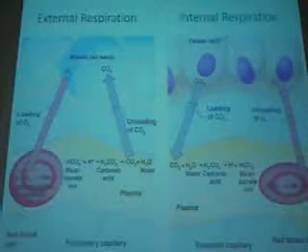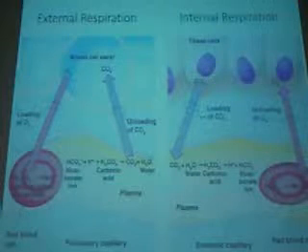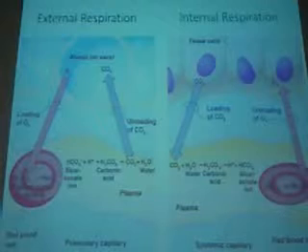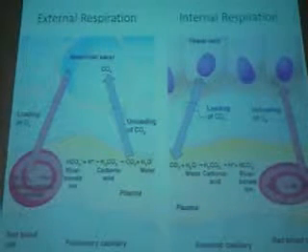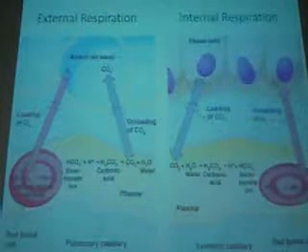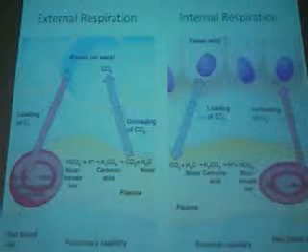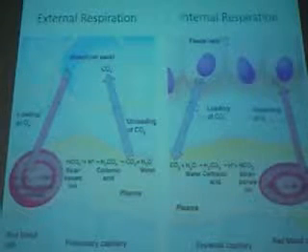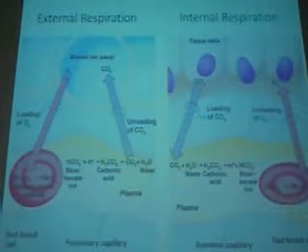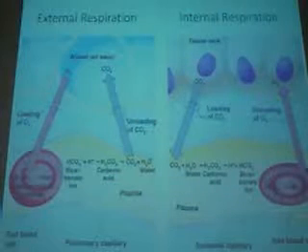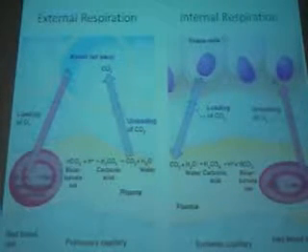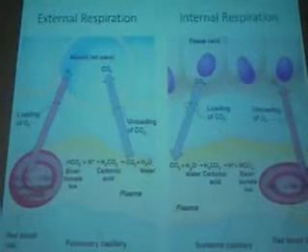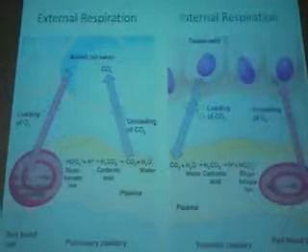All right, so of course diffusion works on the basis of a concentration gradient. Since we're unloading oxygen from the bloodstream into the surrounding cells and tissues, where's your highest concentration of oxygen? In the capillaries, good. Since we're loading carbon dioxide from cells and tissues into the bloodstream, where's the highest concentration of CO2? Cells and tissues, right. So the cells and tissues have the higher concentration of CO2.